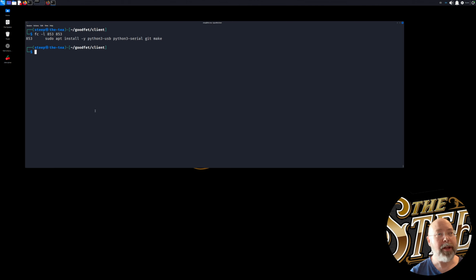So in this case, you want to make sure you have python3-usb, python3-serial, and obviously if you're going to be messing around with the actual Git package, which we'll show here in a moment, you're going to want to make sure you have Git and make. And make is actually going to create the symbolic links. We're going to use a make link to actually create that file structure. And what it will do is tear down things under /usr/local/bin and then copy over from wherever you've actually installed your Git and modified that file.